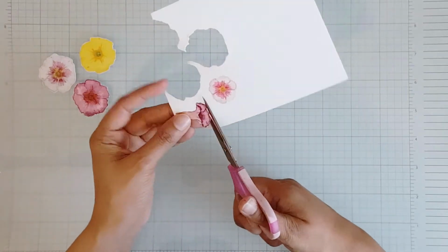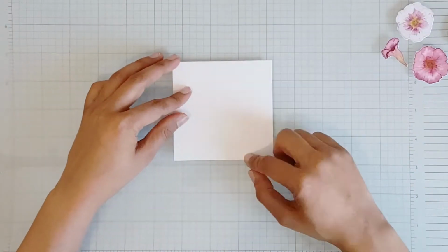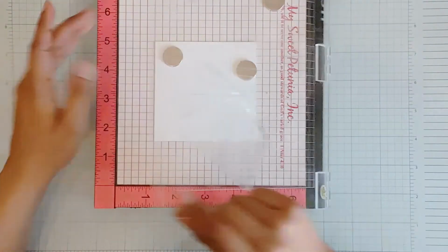I'm going to be trimming all of these out, and then I'm going to be assembling these onto a card in just a second. I've already prepared a 3.5 square inch card base from some white cardstock, and I'm going to put it into my MISTI where I've already lined up my stamps ready to use.